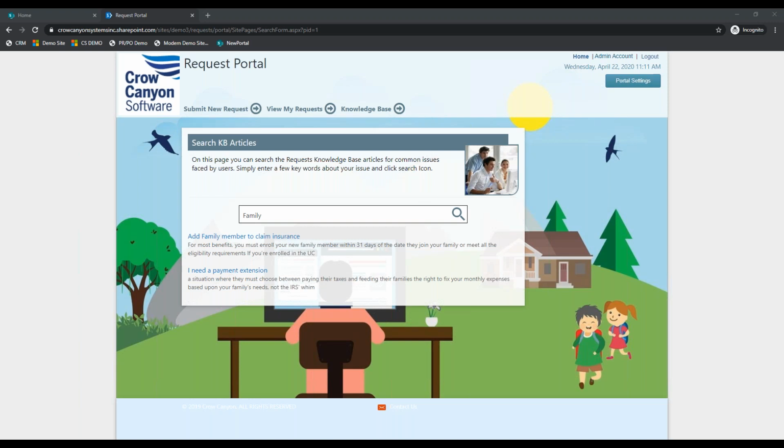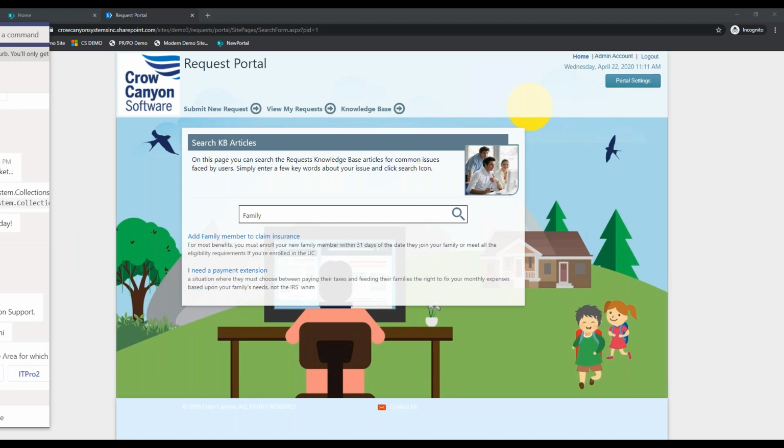So one other thing I want to touch on while I'm here in relation to this knowledge base article library is something that we're doing here at Crow Canyon that's really cool. In my opinion, it's super cool, and I think it's going to be the forefront of a lot of conversations moving forward: we're going to be more and more involved in the team space, specifically around request creation and knowledge-based article lookup. What you can do is embed a support bot, quote unquote AI services, into your Teams space and allow your end users to sift through knowledge-based articles via Teams, have technicians get notifications via Teams, and have your end users submit requests via Teams as well.